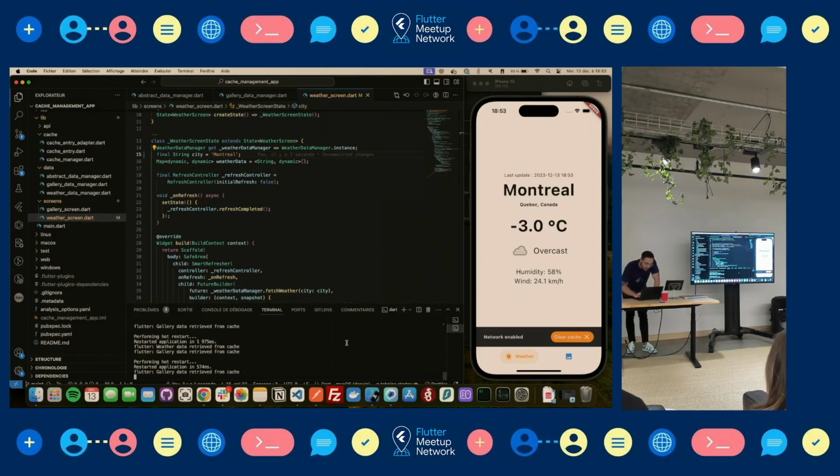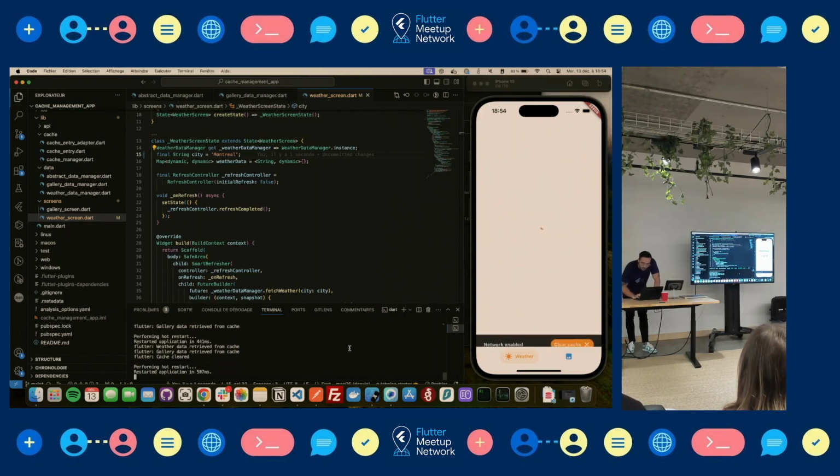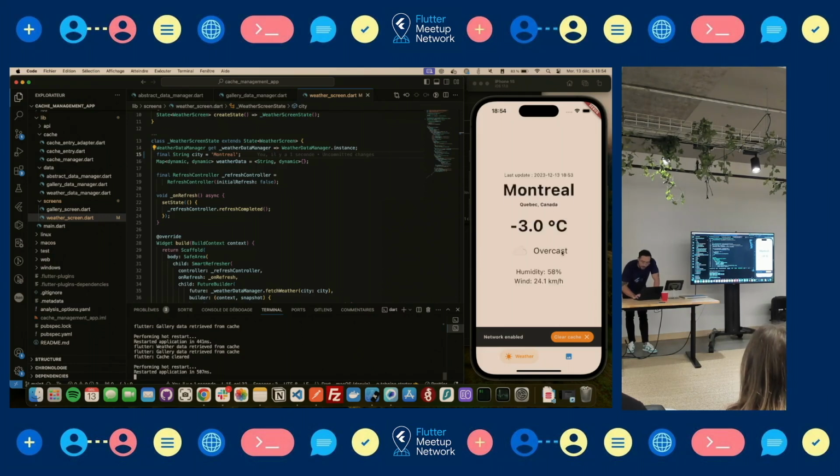Now it's cached, so if I reload my application, the data is inside, so it's instantaneous. If I clear the cache here, as we said, we need to wait for the API call to be made.